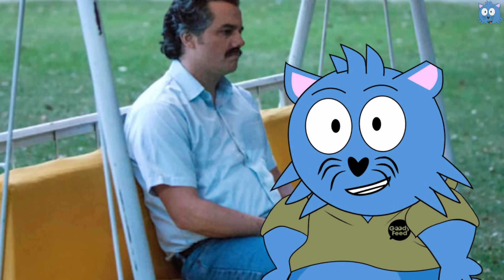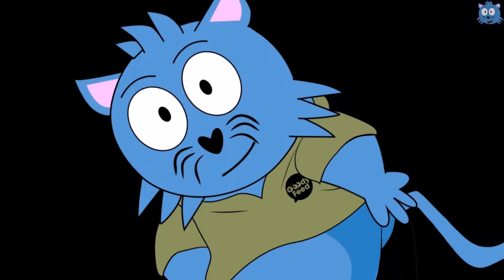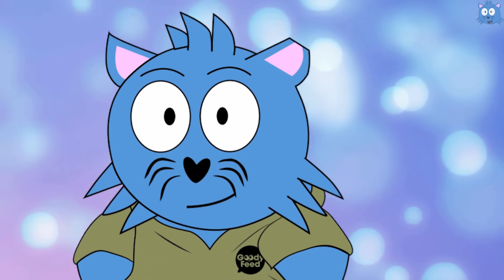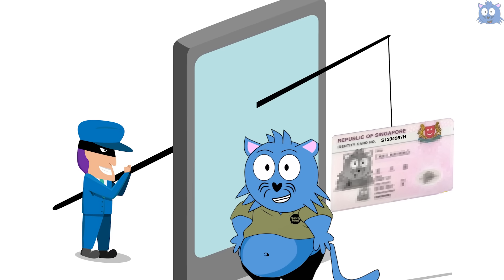Now you can see how convenient it is. You will not need to wait for days for your SIM card to arrive, only to realize that you have lost that pin used to open the SIM card tray. You can register with an email sent by your telco, or a QR code they provide. And this is exactly when the issue happens — because if the telco didn't check your identity well, your ID might be provided to another person instead.